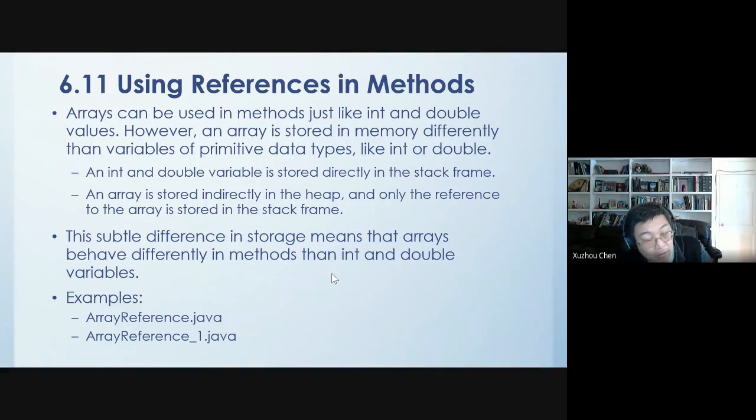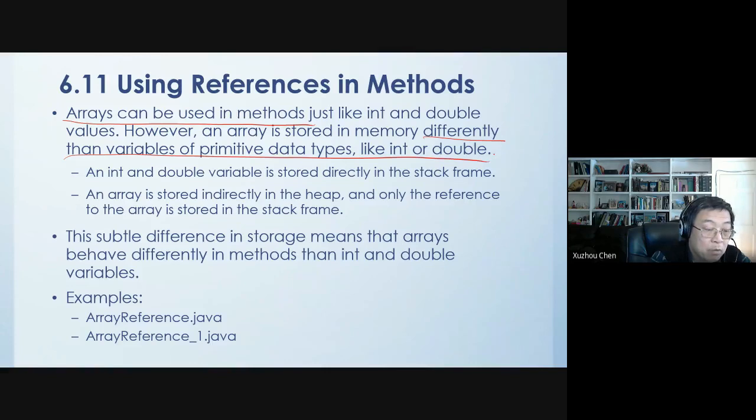Now, 6.11 is basically using references in methods. Arrays can be used in methods, just like int and double variables. However, an array is stored in memory differently than variables of primitive data types like int or double.